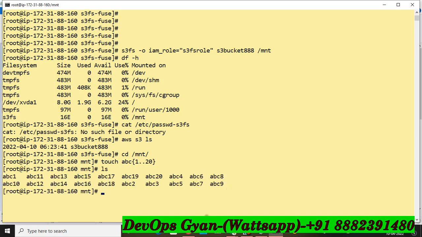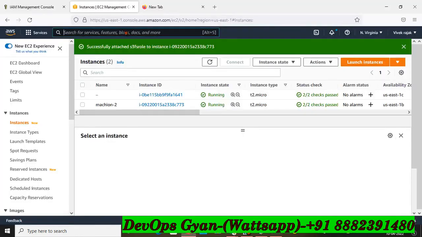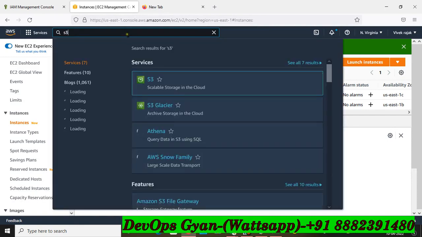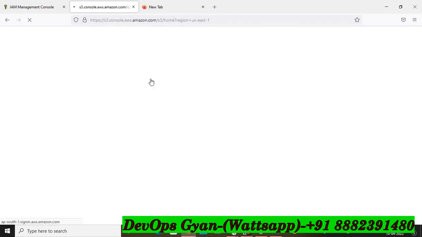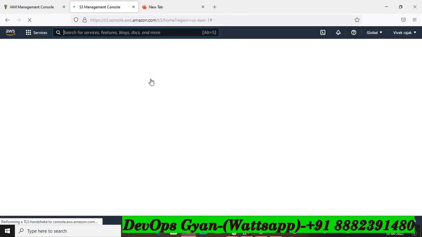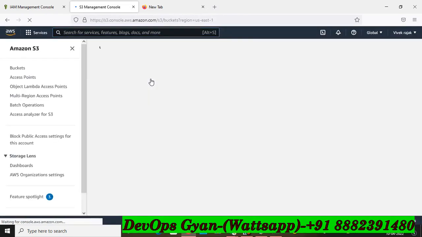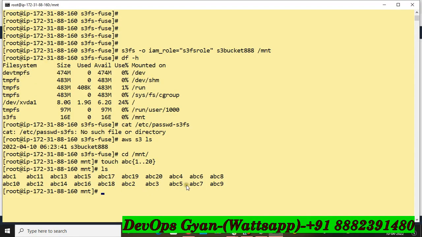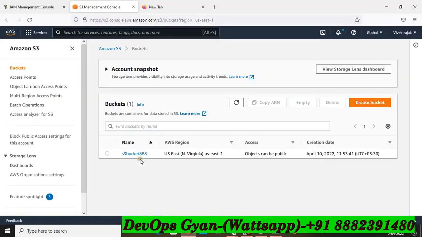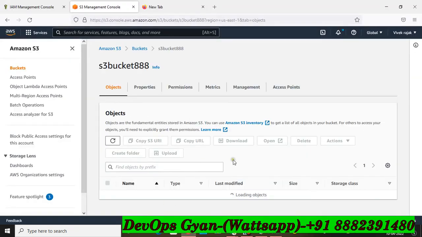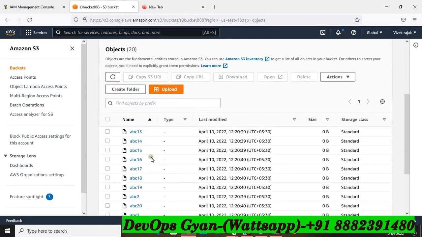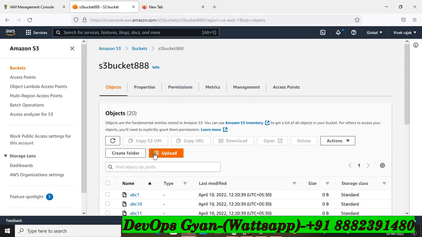When you go to the console section, to the S3 bucket named s3 bucket 888, definitely these files are also created and put in this bucket. Go to this bucket and see the files are created. So definitely you can communicate with the help of the IAM role.